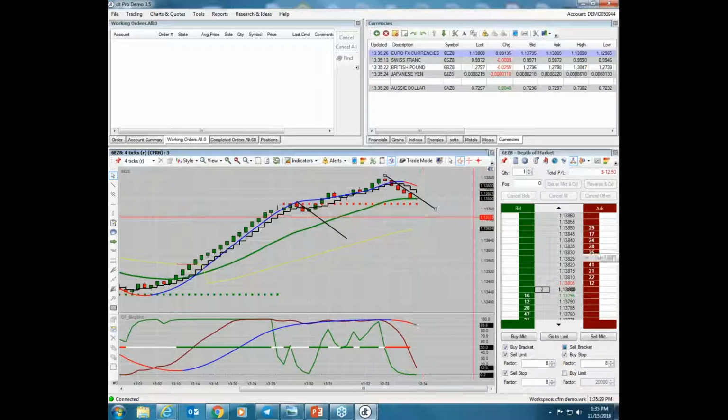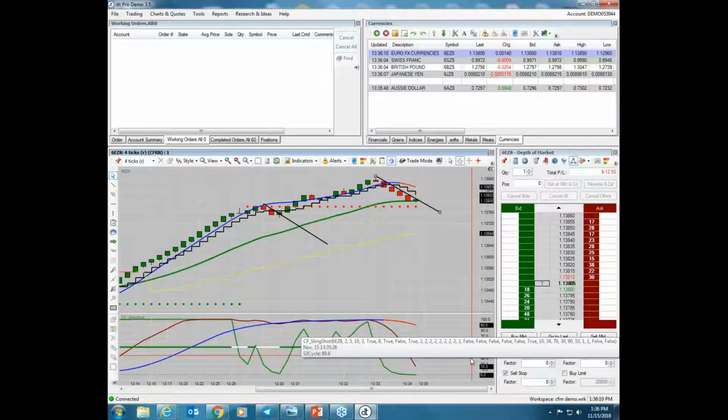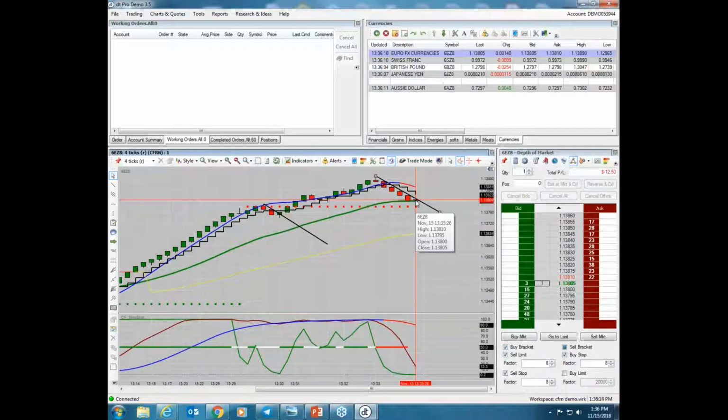Now, what's the problem with this? We're trending, which is fine. This is starting to curl over. It's starting to curl over, so that's a problem, right? That's a disqualifier. We don't want that. We want this action here. Now, if it qualifies, if it comes up here, I'm going to pop in there and do something. Win, lose, or draw, we're just going to do it because I would like to show you how to get into this thing on the DOM and manage it. But again, this is watering down the probabilities. So we're looking for an up close, a green candle.